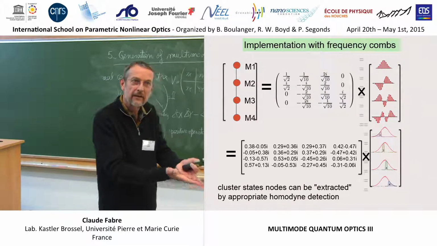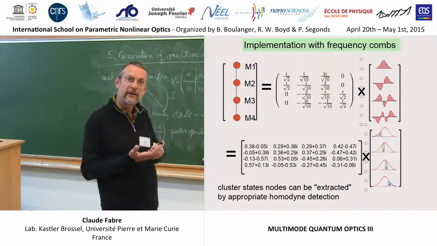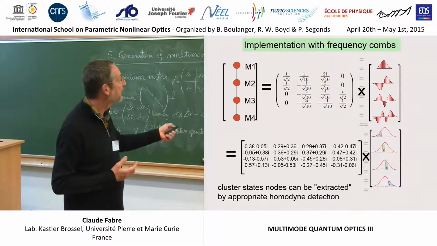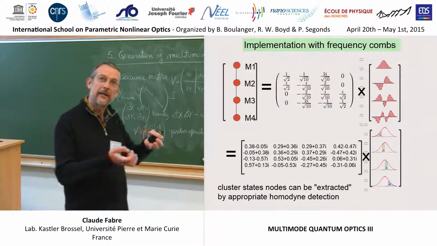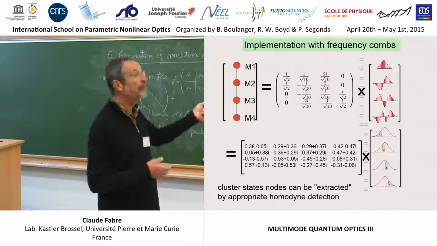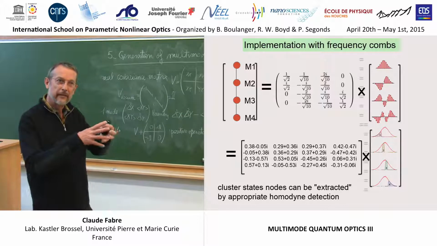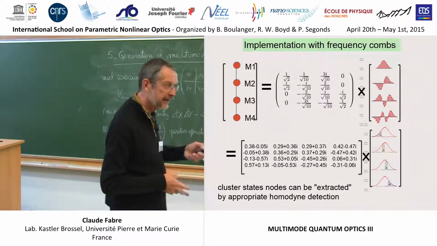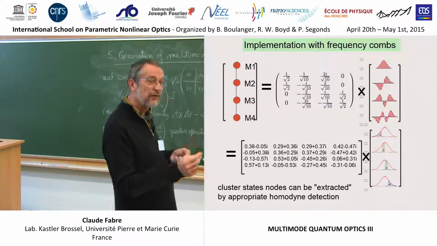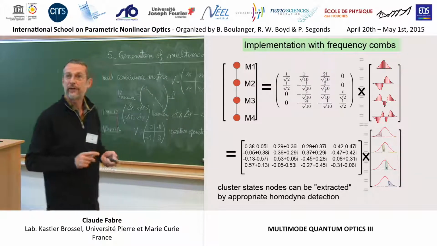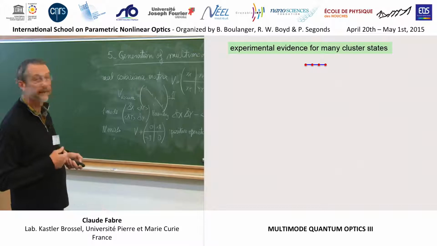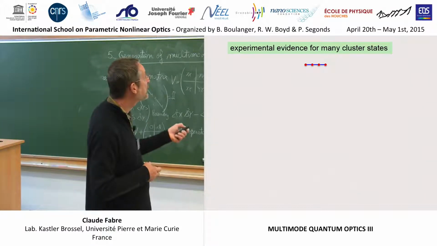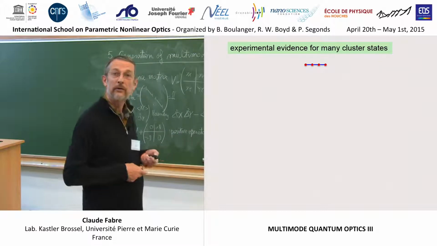Just by looking at the covariance matrix that we have, when making this kind of transformation on it, we can extract the information relative to the cluster. There is much more than this cluster in the system, but we can check if there exist the correlations related to this topology of clusters. And we found yes. I will not go into the detail, but we found that really we have the same correlations that are needed to create that.